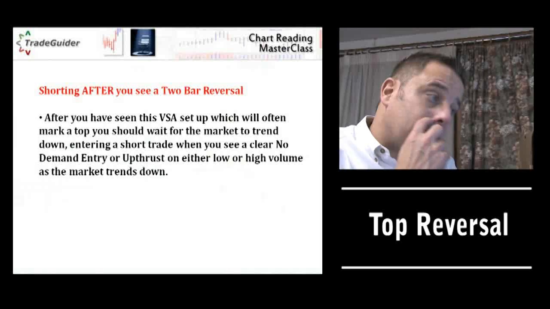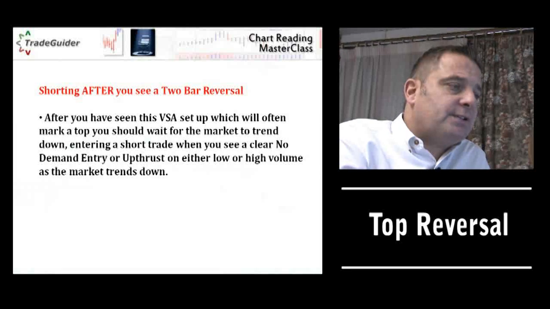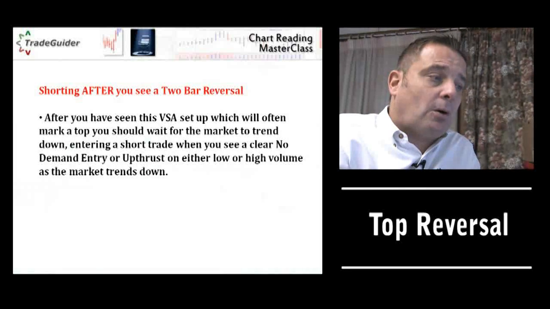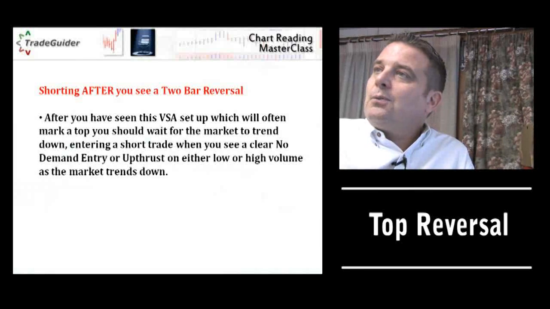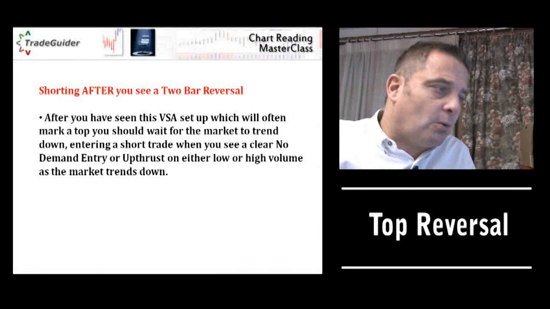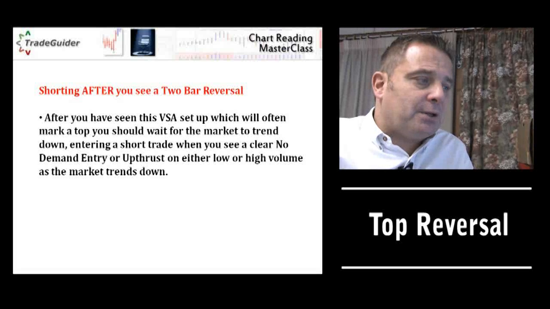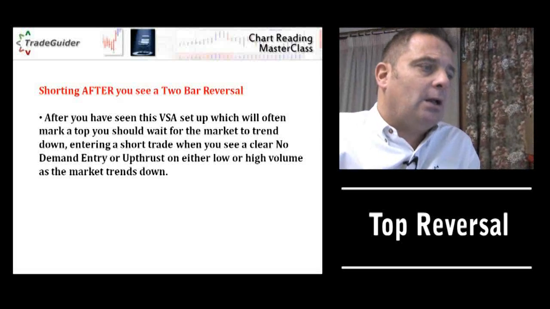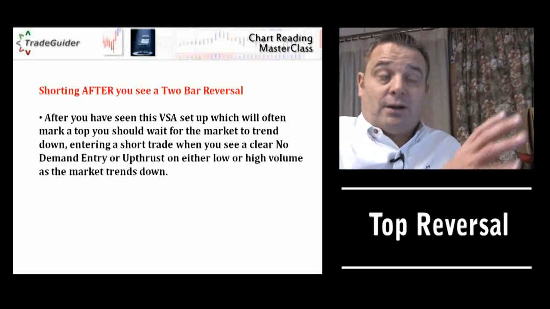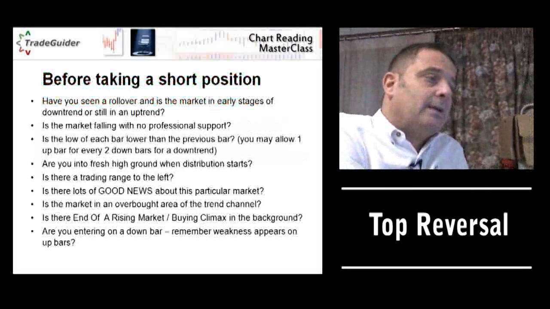Okay, so when you see a 2 bar reversal, after you've seen this VSA set up, which will often mark the top, you should wait for the market to trend down. How many times have we said that today, Philip? We're looking at the downtrend. That's very, very important. Enter a short trade when you see clear no demand entry or no demand up thrust, as we saw then, on either high or low volume. The low volume example we just showed you is perfect.